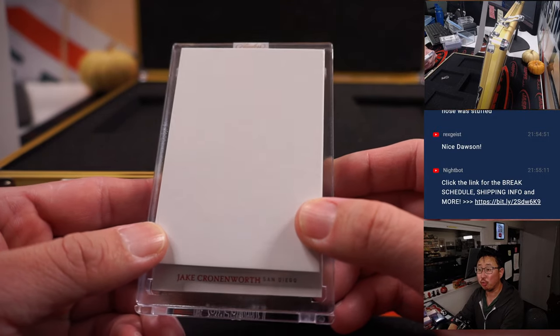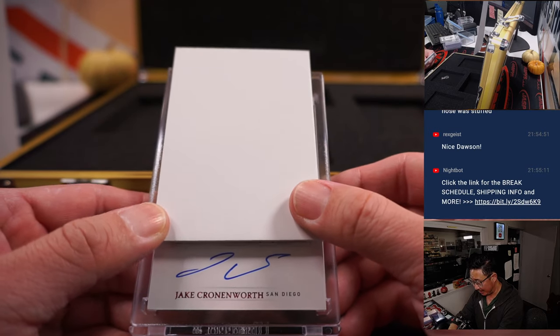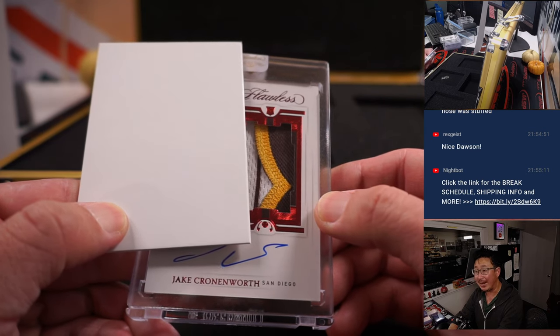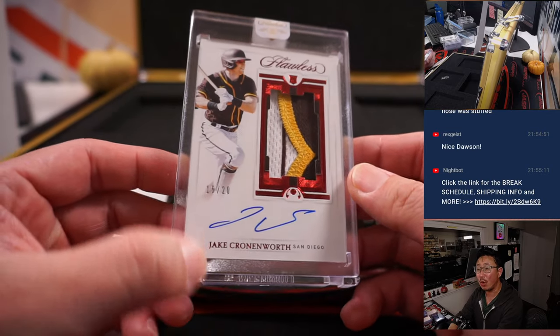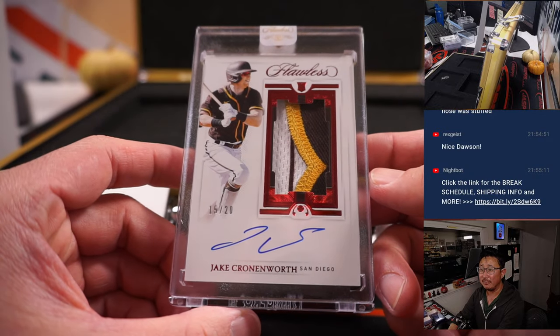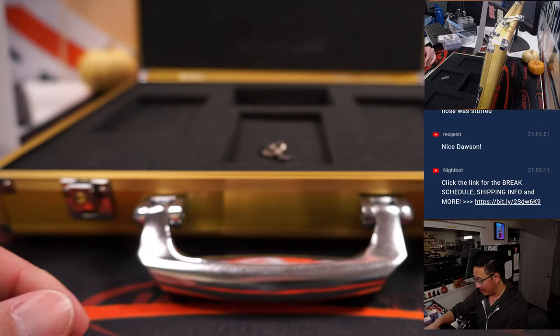And the autograph is going to be the Crone Zone, Jake Cronenworth. Got the auto. I think there's some patches there as well. Ooh, nice patch. That's a great looking patch. This Flawless RPA, 15 out of 20. That's going to go to Nicholas and the number 5. There you go, Nick. Congrats to you.